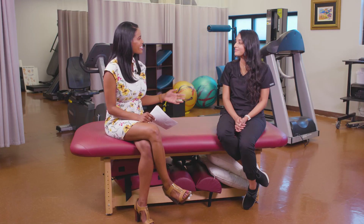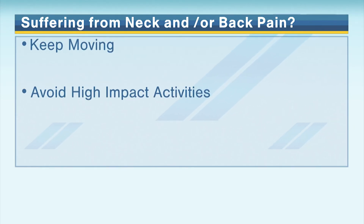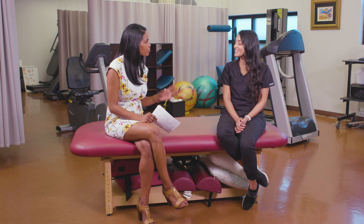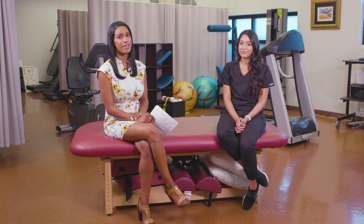I love the BLT because that's easy to remember. Do you have any other advice? One thing that's very important is to keep moving — try to avoid prolonged positions. Also try to avoid high impact activities like jogging, running, or maybe a Zumba class. Avoid those until your muscles are stronger and you're more flexible and can tolerate those high impact activities. Dr. Maren Matthew, thank you so much — that is great, life-changing advice for people who suffer with neck and back pain.